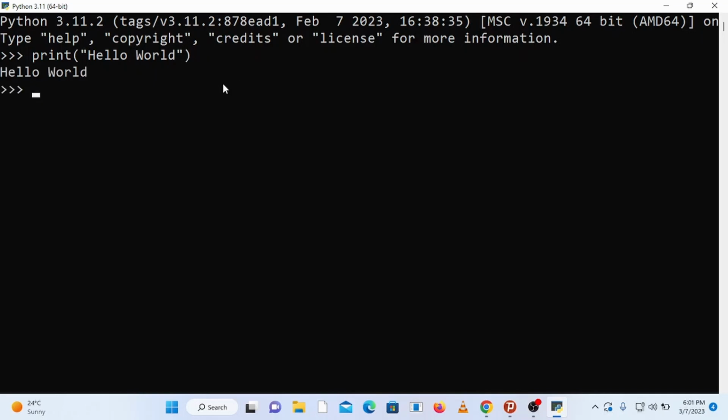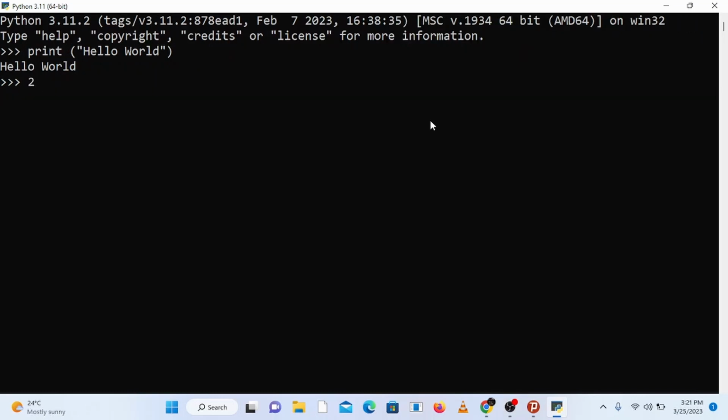Now, before exiting out of the Python terminal and showing you other, more comfortable ways to write and execute Python code, let me show you what else you can do on the Python interactive terminal. The Python interpreter acts as a simple calculator: simply type in an expression and it will write the value. The arithmetic operators like addition, subtraction, multiplication, division, and all the rest work just like in most other languages.